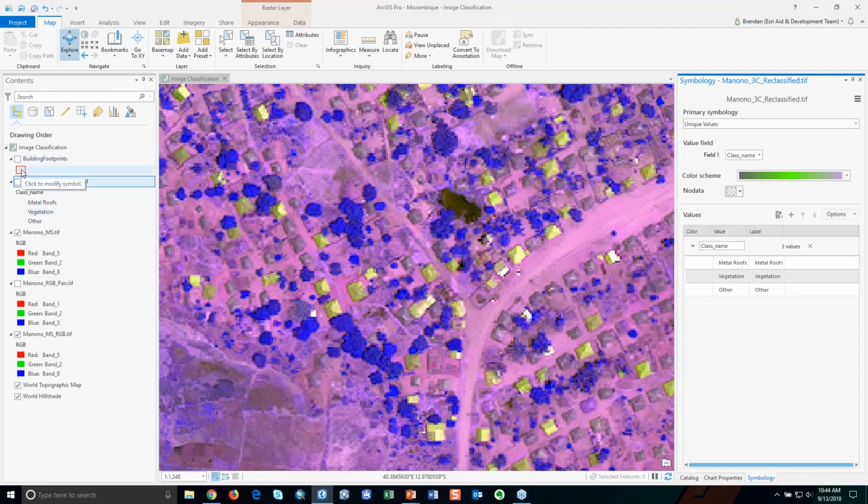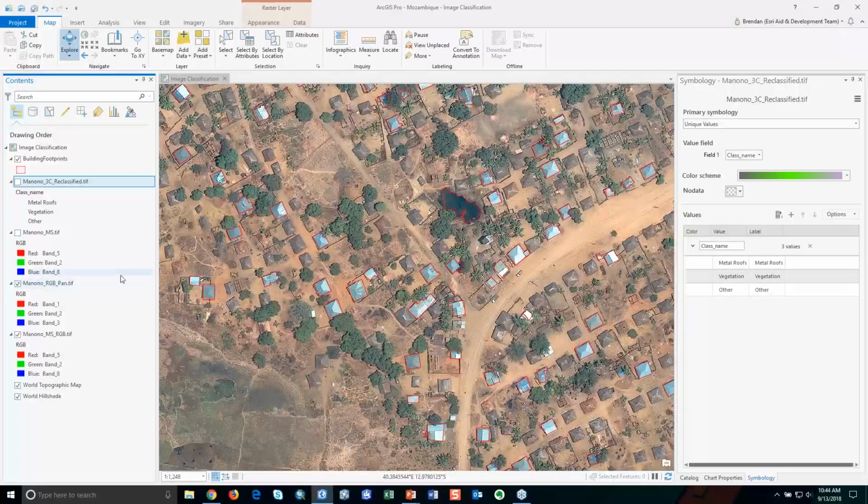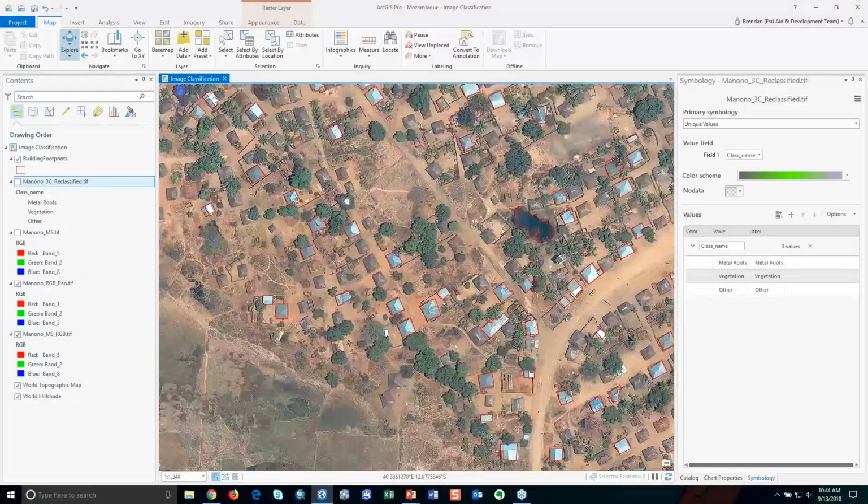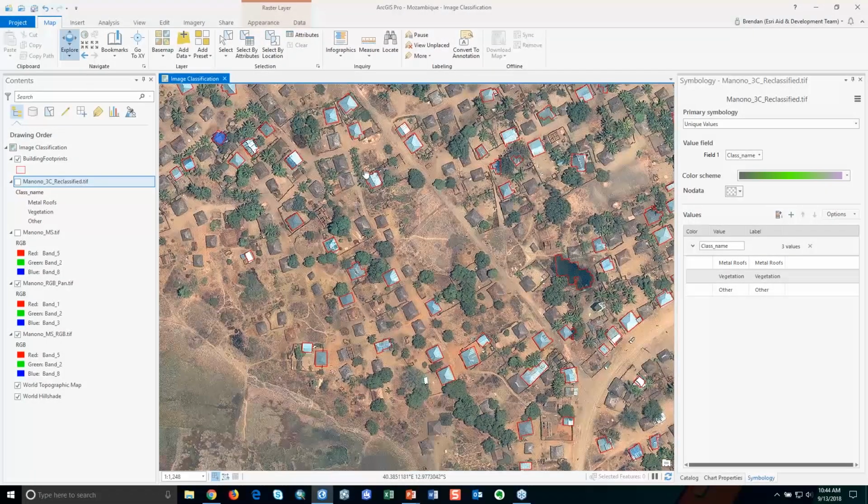But what we get after we run that algorithm is the rough areas for those different classification types. But then we can take our tin roof pixel type that we can see here in yellow and actually run a tool to generate the building footprints. So in the end, if we look at our pan sharpened image, is a pretty good estimation for the building footprints for the satellite image that we ran the analysis on.